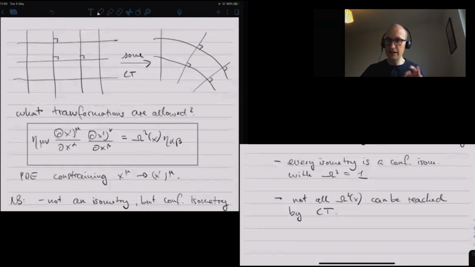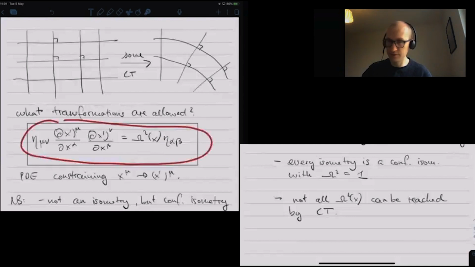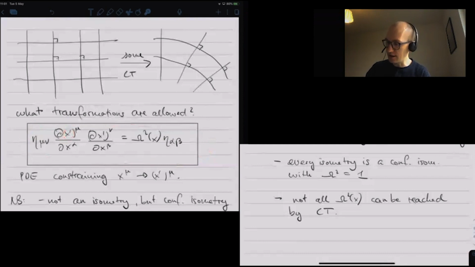Let me just give you the direct mathematical answer to your last question. Conformal symmetry is a subgroup of diffeomorphisms times Weyl. This is how it is related. But to be more concrete, the thing that is boxed here is the defining equation for a conformal transformation. As you will see, we will analyze this equation, so we will look at what possible transformations can satisfy it. And this will both constrain x prime as a function of x, as well as the associated omega squared that one could possibly have. Now, this is just conformal symmetry.